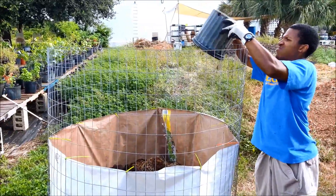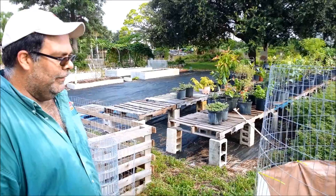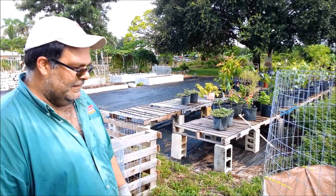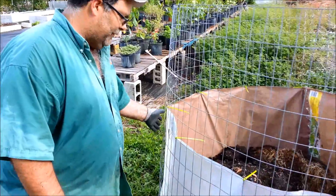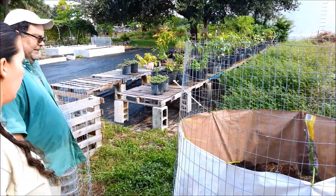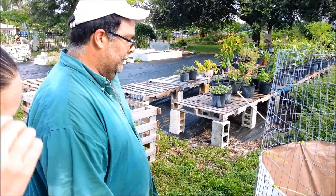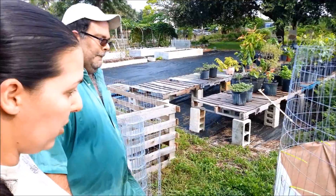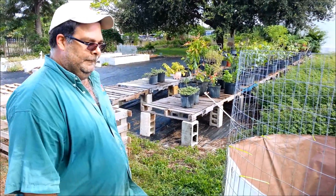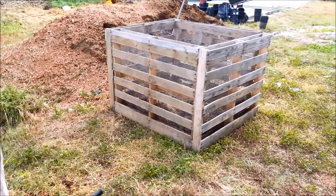So we're filling it up with dirt, manure, hay, and clippings — which would be green waste. As it sits in the sun, and this is why we have the white on here, it actually heats it up and cooks it down. It's got to always get above 160 degrees to compost properly. That'll also help kill nematodes if we had them in there, and it will help drop it all down.